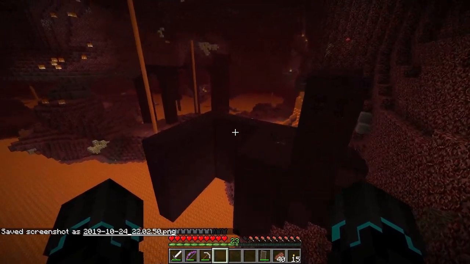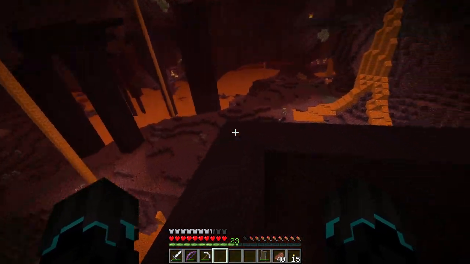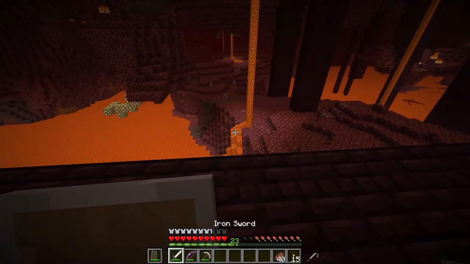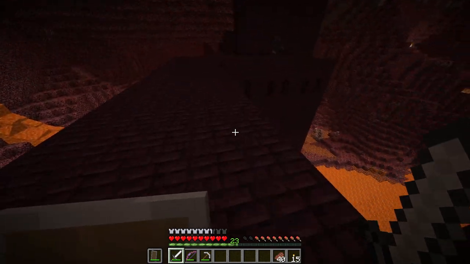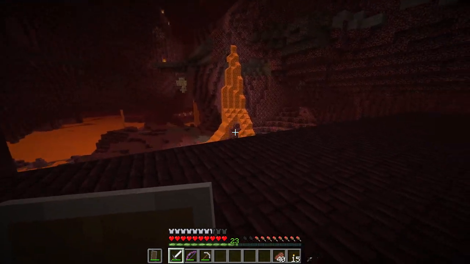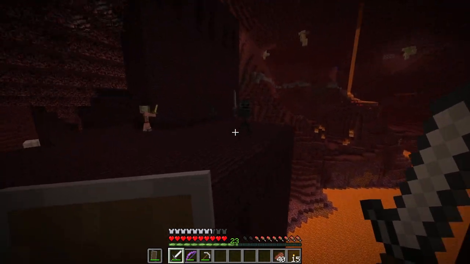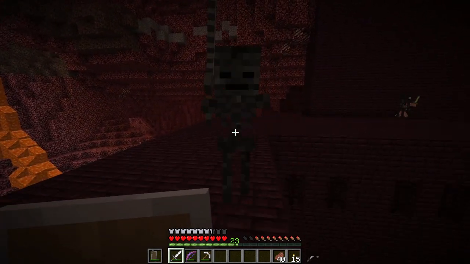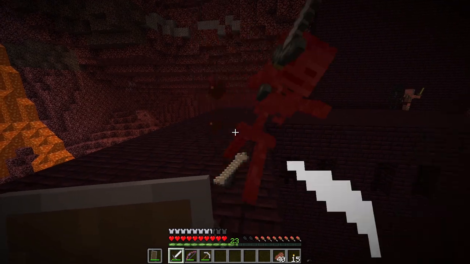Oh wait, there's two wither skeletons right there. Okay, let's go. I hear a ghast. I hear some down here. You hear that? Yeah, there's some down here. Okay, nice. Okay, let's take one at a time here. I would like to not get withered.